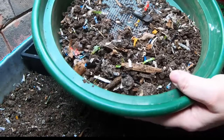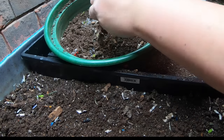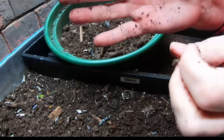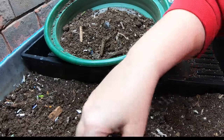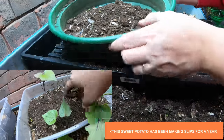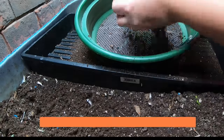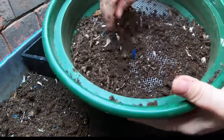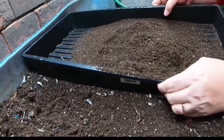Today, aside from talking about things you can put in a worm bin that nobody tells you about, I'm also going to start my sweet potatoes so they can start growing and I can get some good slips to plant in June. The people that send out sweet potato slips send them out in June, but by the time I get roots in the jar it's already too late. I saved some sweet potatoes and I'm doing it myself this year. If you're interested in the screens I use, I have those in my Amazon links below — I mostly use the quarter inch or eighth inch.